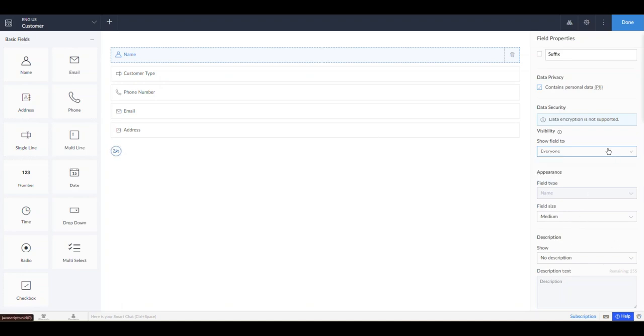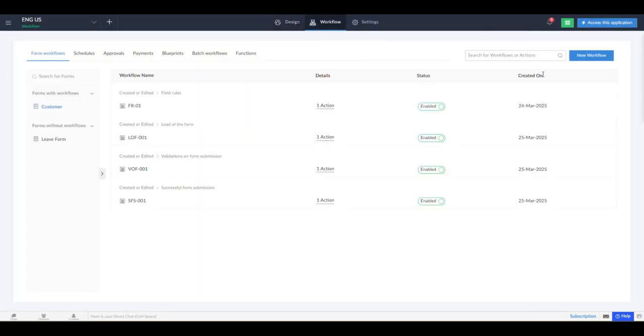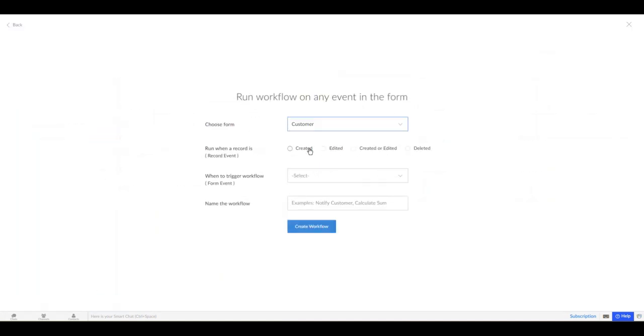that is not a problem, since we can do that by utilizing a workflow, specifically a workflow that will be triggered on load. To do that, we can click done, and then go here to the workflow. Let's start by adding a new workflow. Let's say this rule will be triggered for both the creation and edit page.